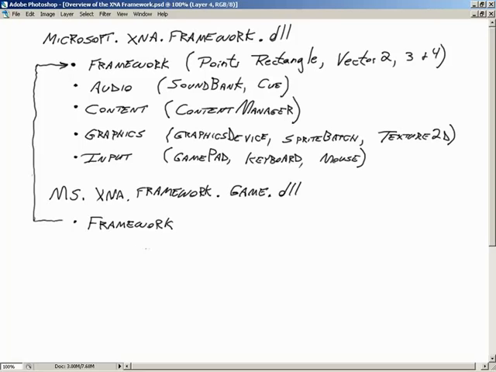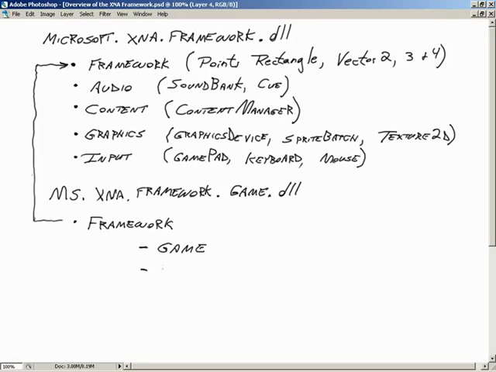What are we going to find in here? What type of types, if you will? We're going to find our game. And this is very important because when we create a game inside of Visual Studio Express, this is what's going on. Basically, we get a game one that extends game. So this is what gets extended when we create our own game. And we're going to be taking a closer look at that coming up in a few minutes.